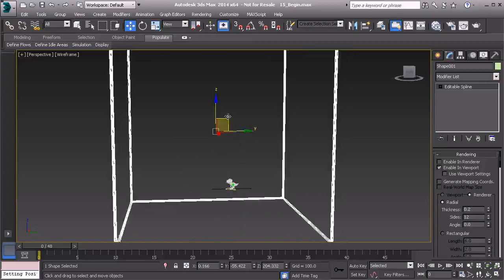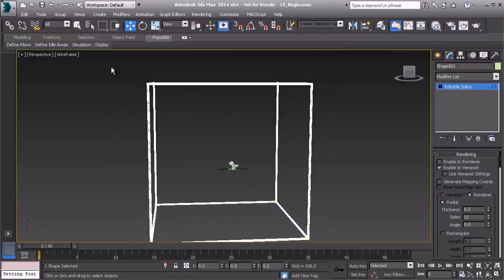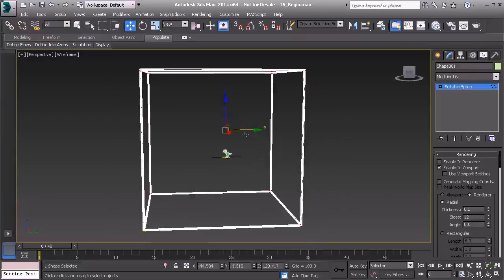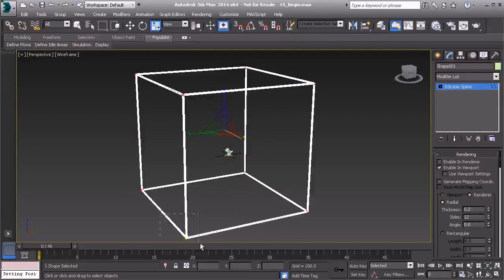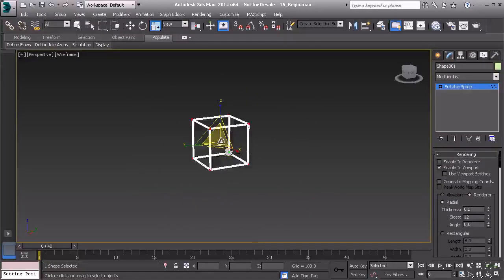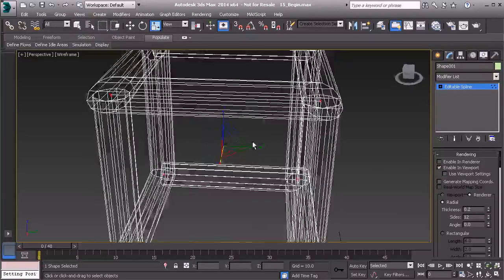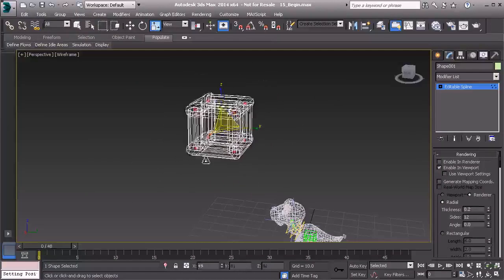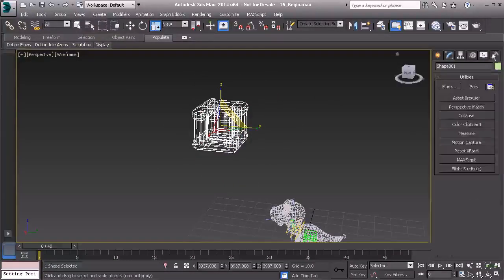Let's go ahead and zoom in. Now we'll go to our vertex of object level and start to scale these down. Oh, let's make sure to grab all points. One point was like, you will not select me. Alright, let's now go ahead and zoom in a bit more and start to scale this down. What I'd like to do from here is go ahead and reset the X-form on this.